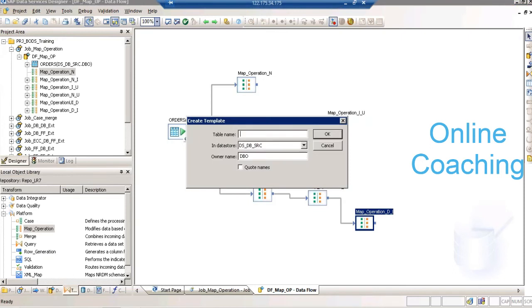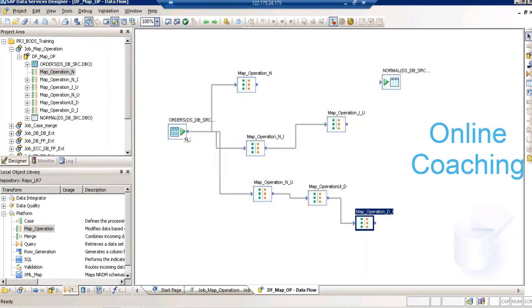Here, just for the demonstration, I'm using template tables, but if you are using any template table, it will not show you the proper result.